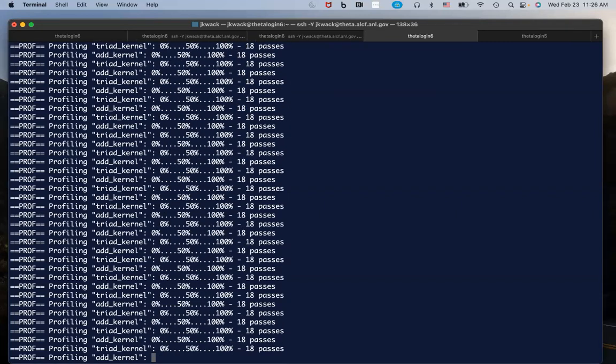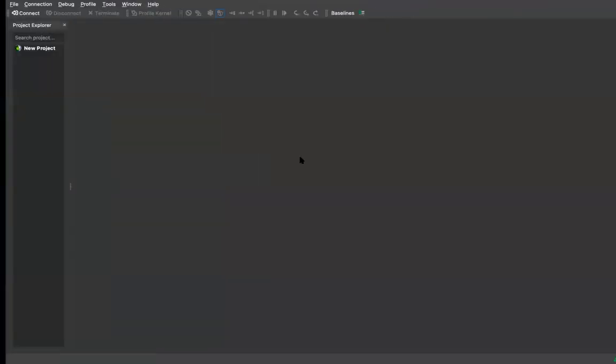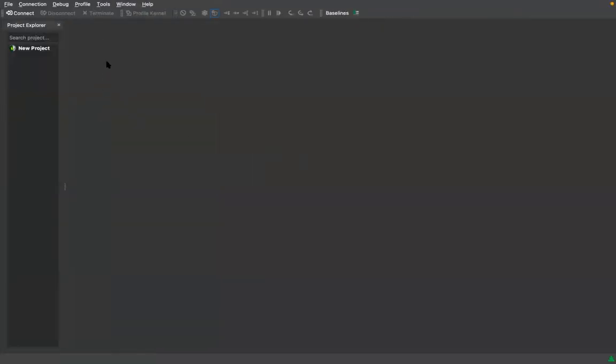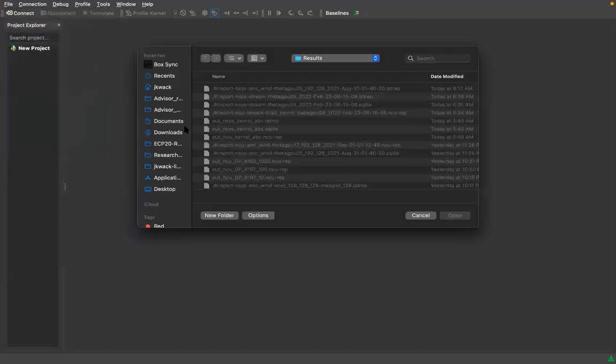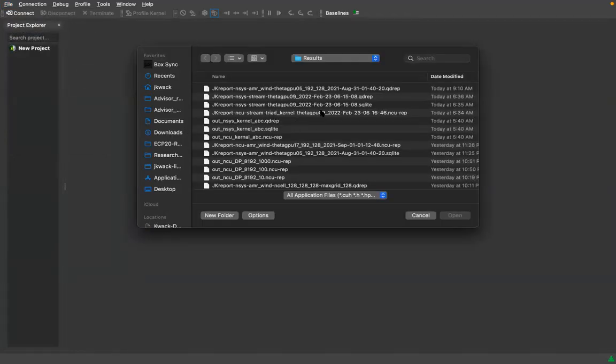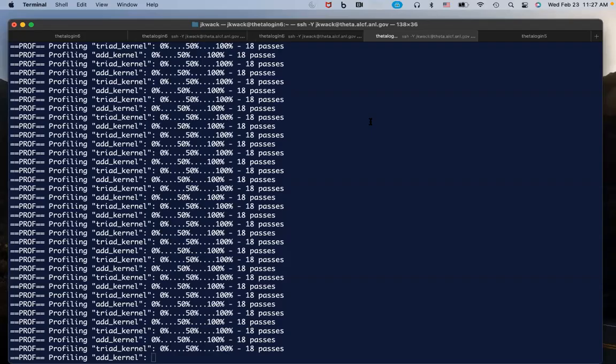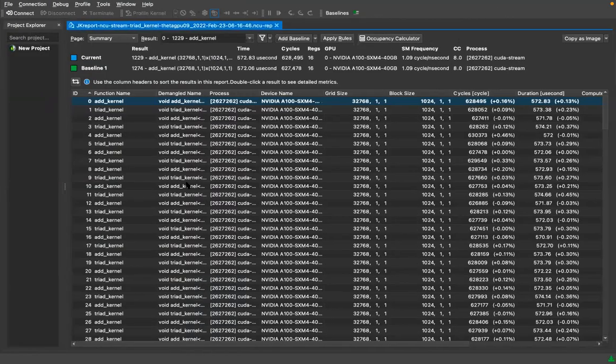So I already downloaded the NCU report on my system. So let me go back to, okay, here. So this is the NCU client version on my Mac. And then we can open the file here. So I already downloaded it somewhere. NCU, triad it here, right? So, okay, I downloaded it here. Okay, so this is the starting page of your report.